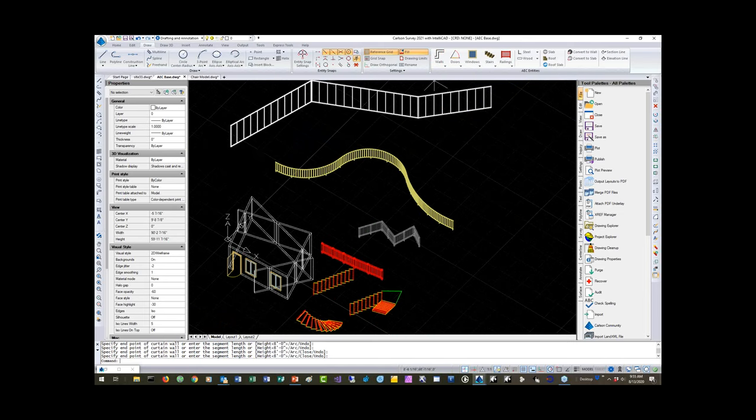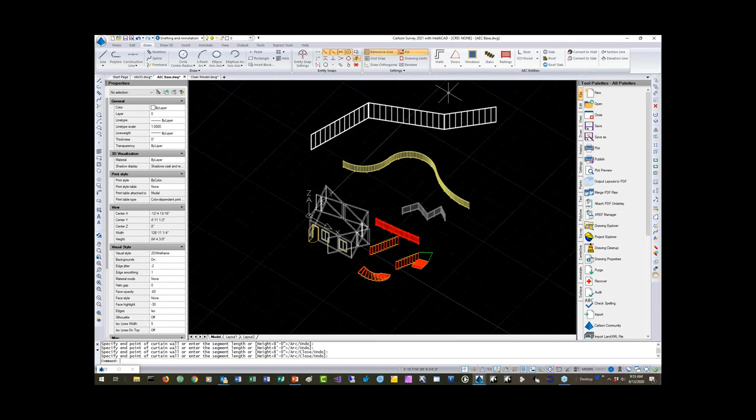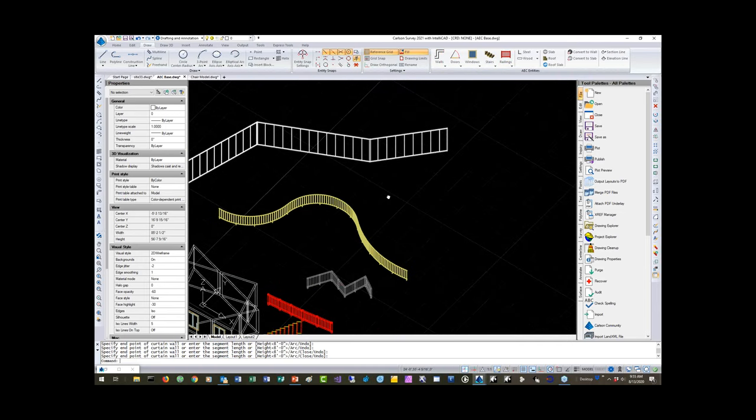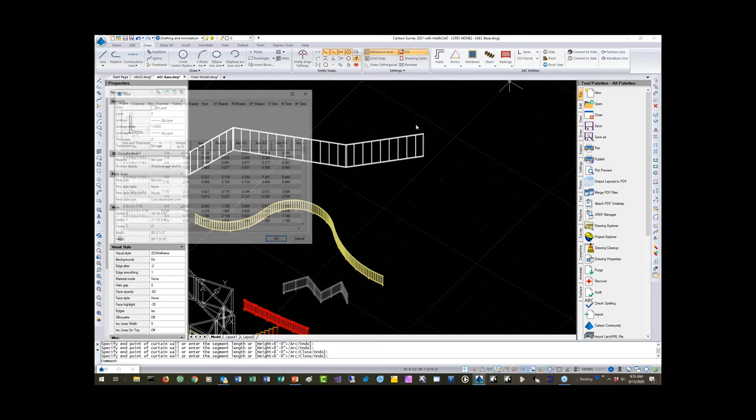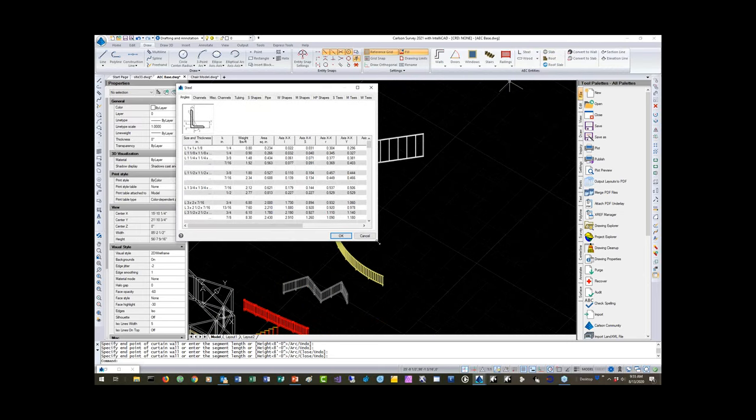And you can apply those to a curve. What else? Let's take a look at the steel shapes. They're kind of cool. Every once in a while, somebody has to do a little bit of detailing.